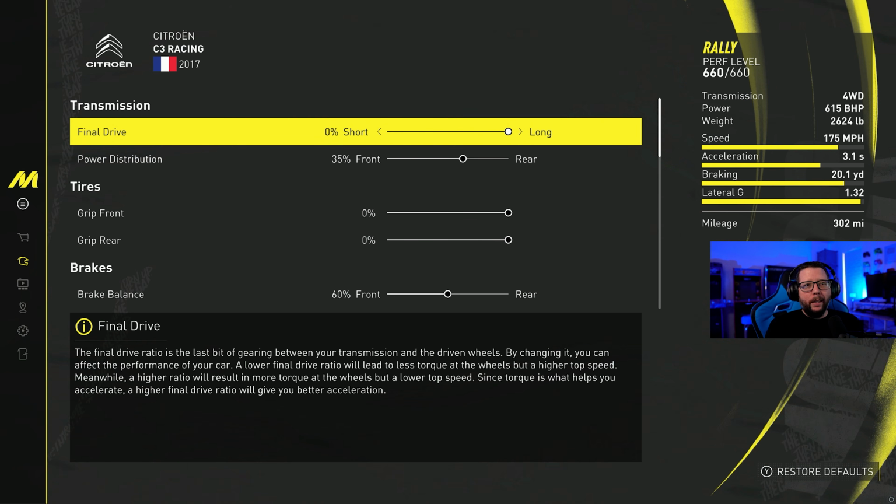All right, first, let's take a look at the stats for this car. We've got a 175 mile per hour top speed for a rally car. It's actually pretty good. 3.1 seconds for the 0 to 60 acceleration, 20.1 for the braking, and 1.32 for the lateral Gs. It is very easy to drive. This is something that I highly recommend for the grand races because I think anyone can get into this car. You don't have to make any changes to the pro settings and you can just go.